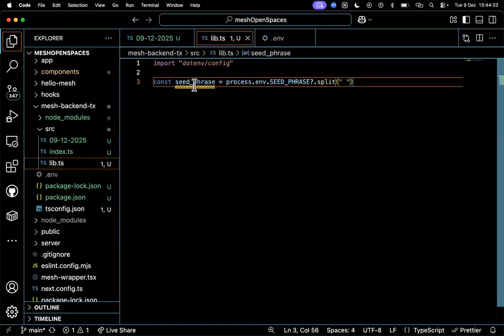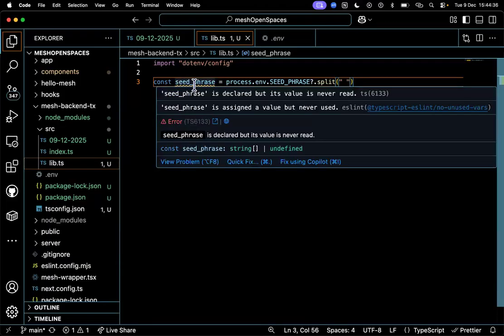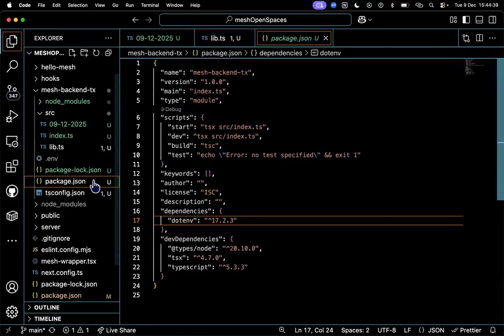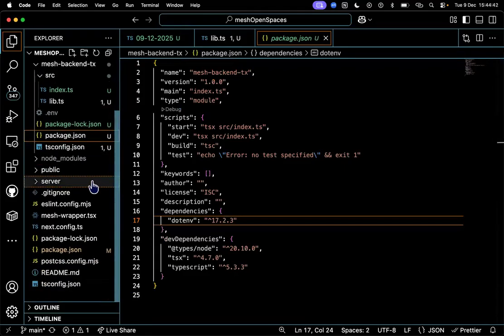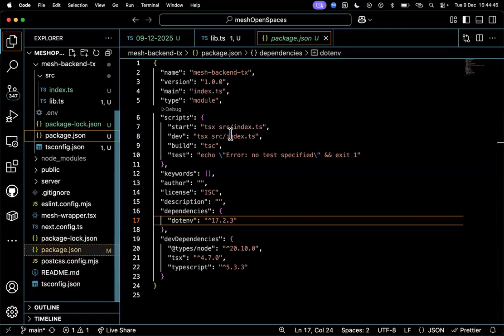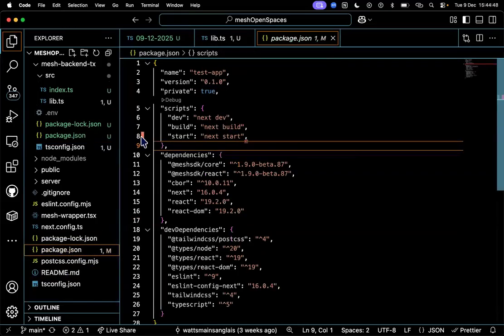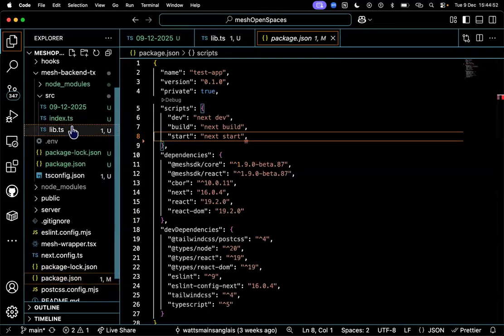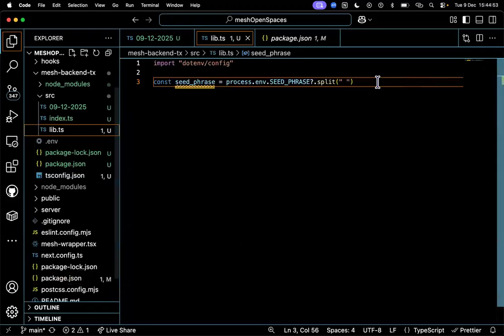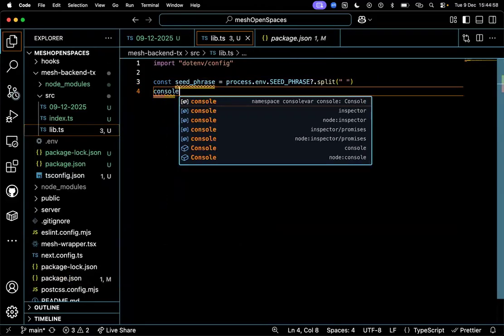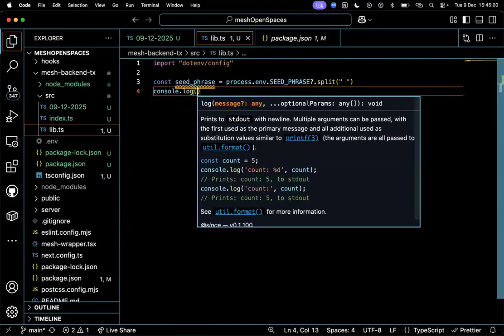Let me check. I already removed ESLint, but I don't need it. Let's just continue. Let me check if we can get this seed phrase now.